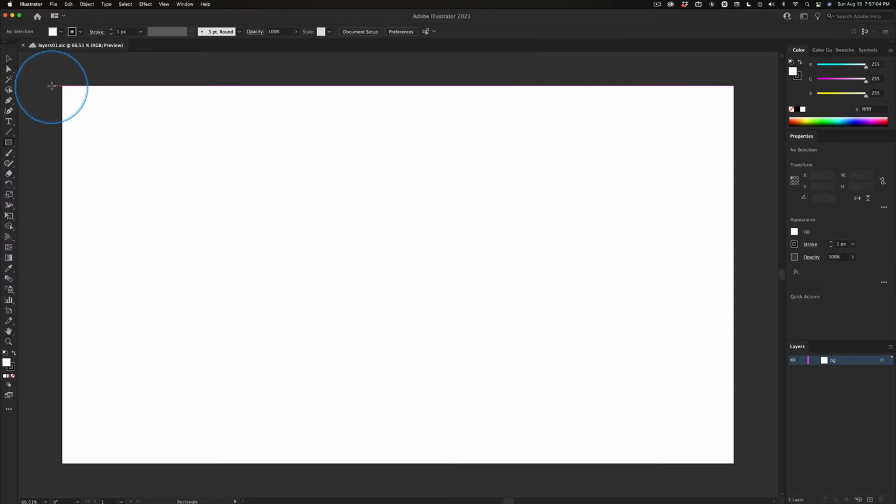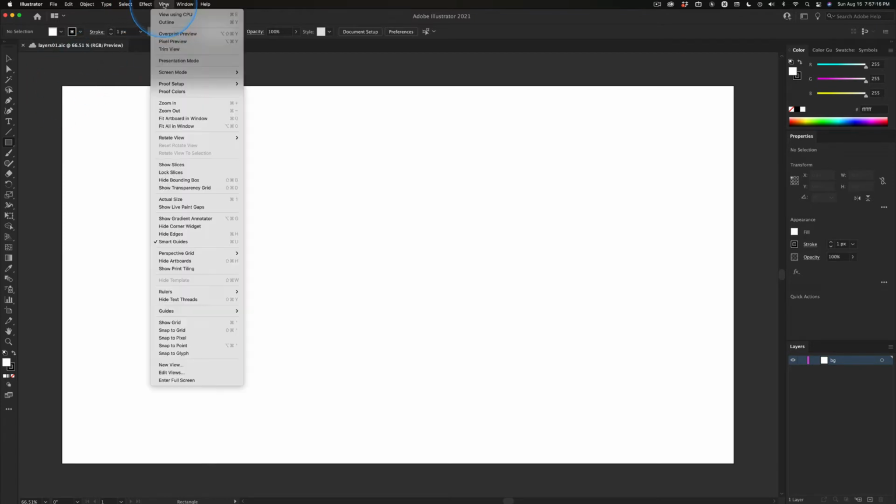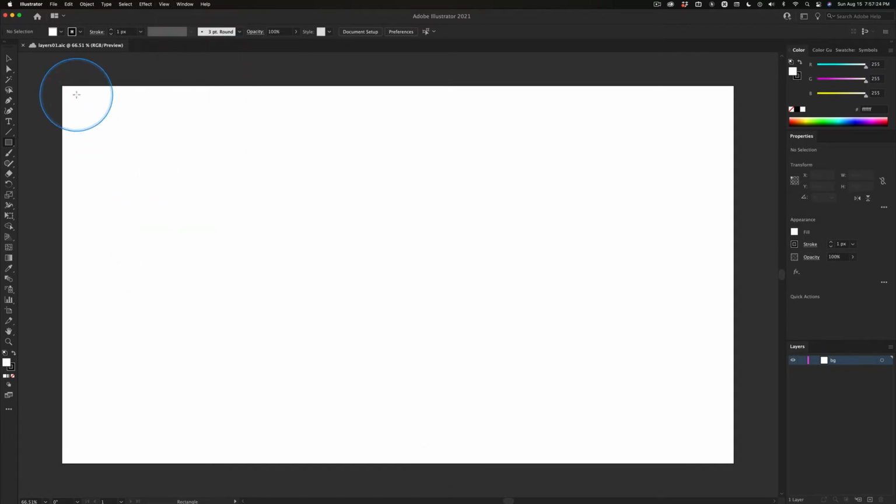And then, see how I got that pink line right there? Come up here, I get a pink line. Get some text. If I zoom in on it, it says page, intersect. Hey, if you don't have that, come up here to view and come down to Smart Guides. You want a check mark here. If there's no check mark, click on it. And then come back out here and you're going to say, oh, okay, I got that pink stuff now. Okay, Smart Guides are your friend.